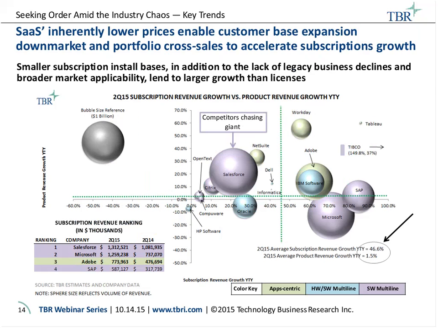Now, the subscription side clearly shows a different story when you have a 46.6% year-over-year quarterly growth rate. You see there's the big dog in the hunt in Salesforce, obviously. Microsoft has a fair amount going on as well. So this is where you can see some of these pure plays are still doing pretty well on the subscription growth, and we inserted the table in the lower left that provides some context in terms of the absolute dollars we're talking about for the top 4 providers in this space.